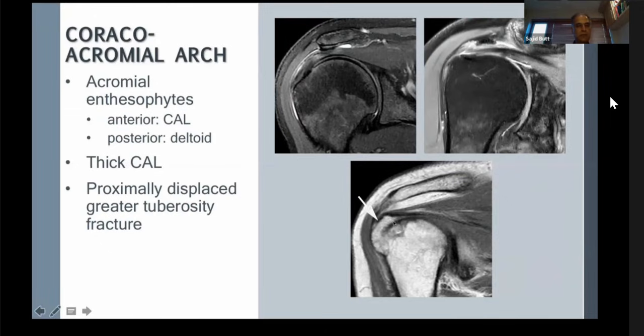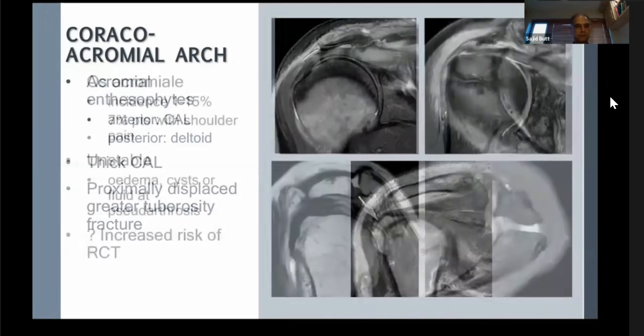If somebody has fallen on their outstretched hand or they have impacted on the greater tuberosity, they can have a fracture. That's not an uncommon injury. And once the fracture heals, the bone becomes a bit irregular and a bit more prominent, and this results in a reduced space between the acromion and the humerus, which again can predispose to early rotator cuff pathology. So I'm just showing you the normal anatomical appearances and structures which, when they have become degenerate and overgrown, can cause this problem.